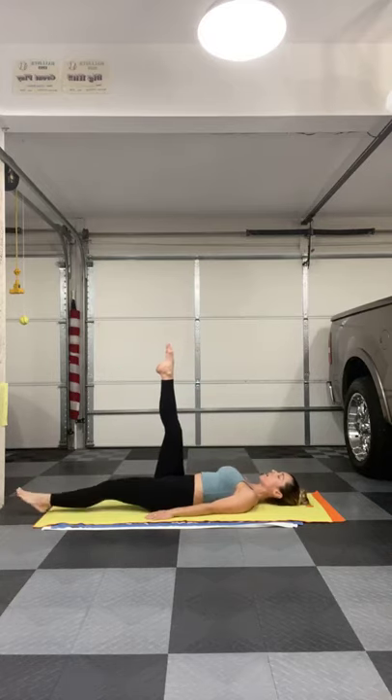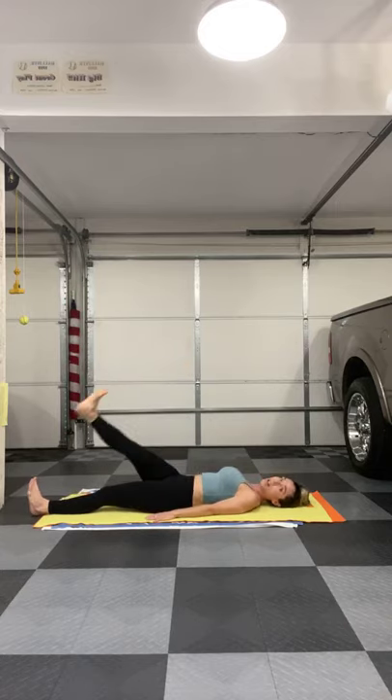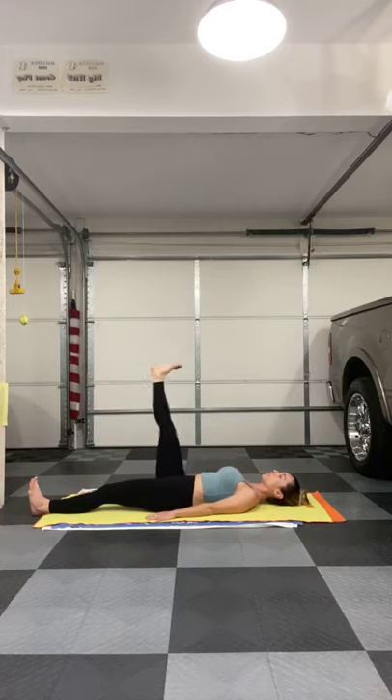Arms down, just switch your legs. Flex that right heel, flex that left heel. Arms down. We take that left leg over to the right — inhale, exhale, lift. Go as small as you need to, control the hips. Imagine those chopsticks flanking your body — you're not shortening the distance on either side. Two, one. Hold it here, reverse it. We're breathing. Last bit on our back — we're up after this. Two and one.